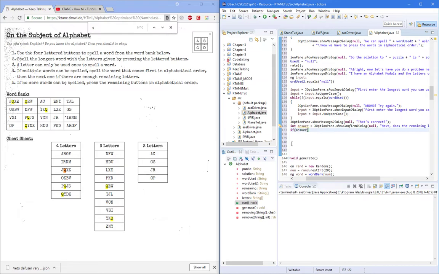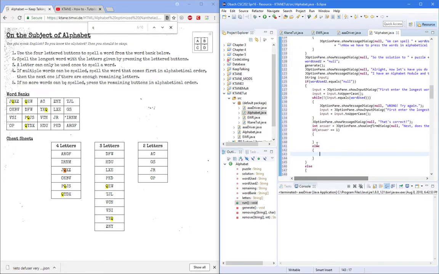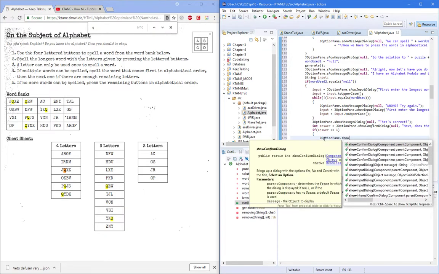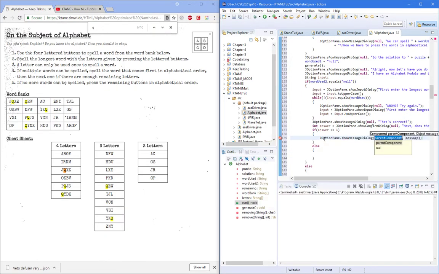If answer equals 1, then else, that's correct.